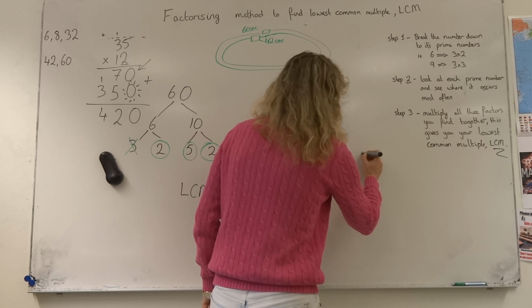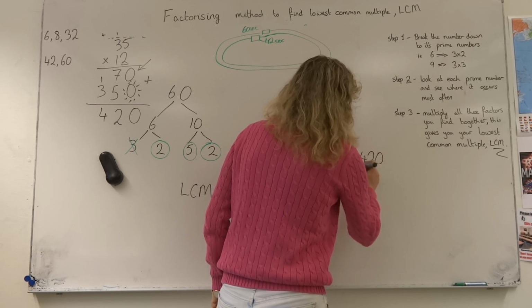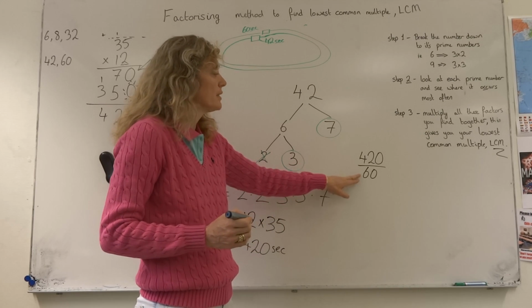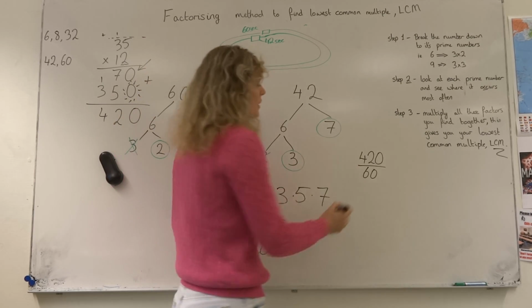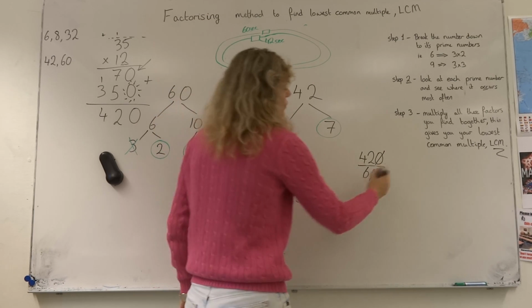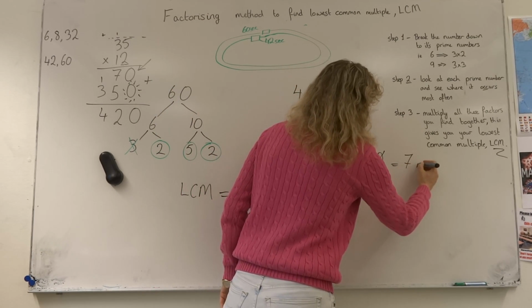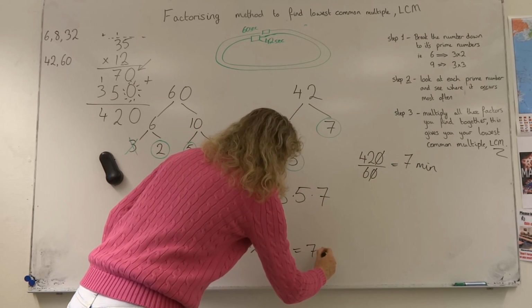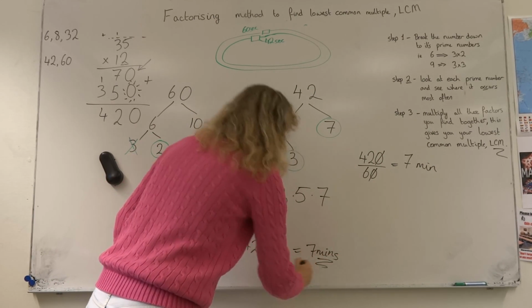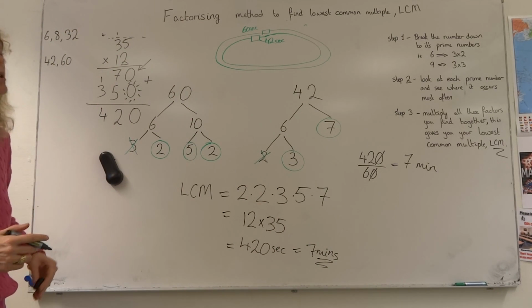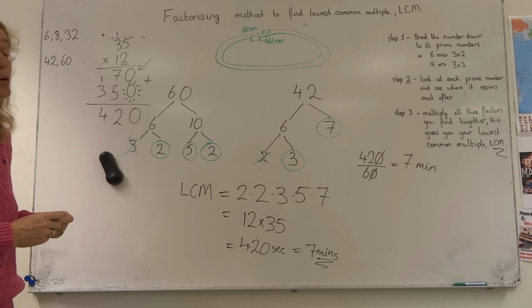How would we do that? We'd take 420 and we would divide it by 60. You divide any number of seconds into minutes by dividing by 60. We can cancel the zeros here and we can say 6 is into 42 7 times. So 420 seconds equals 7 minutes. And then it's actually shown you a way that you can use lowest common multiples in a question.